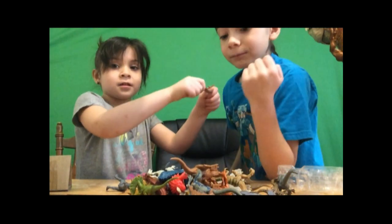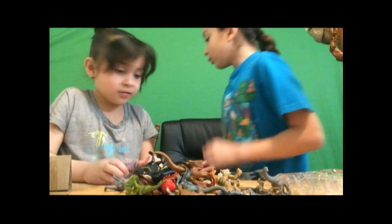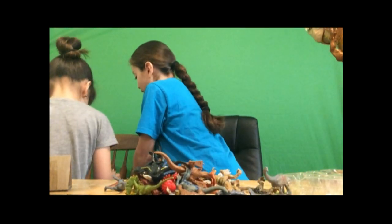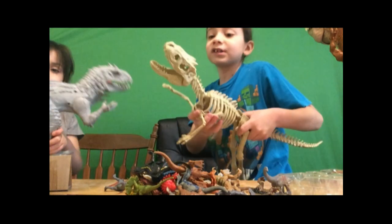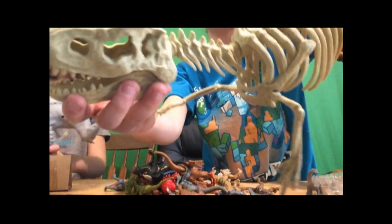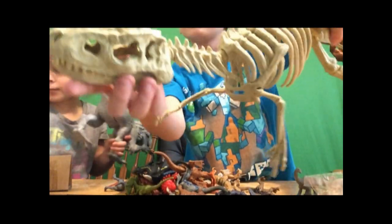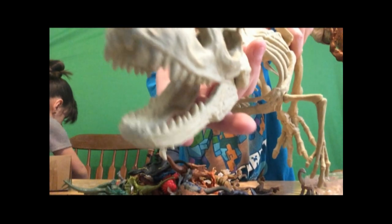Also, for the special video, we forgot to show you guys something. We are going to do a review of the dinosaurs. Okay, so first up, we have the Indominus Rex and Dead Indominus. Look at the detail on this thing. This is actually an exclusive. Roar. I think he has 74 teeth. It looks like it.